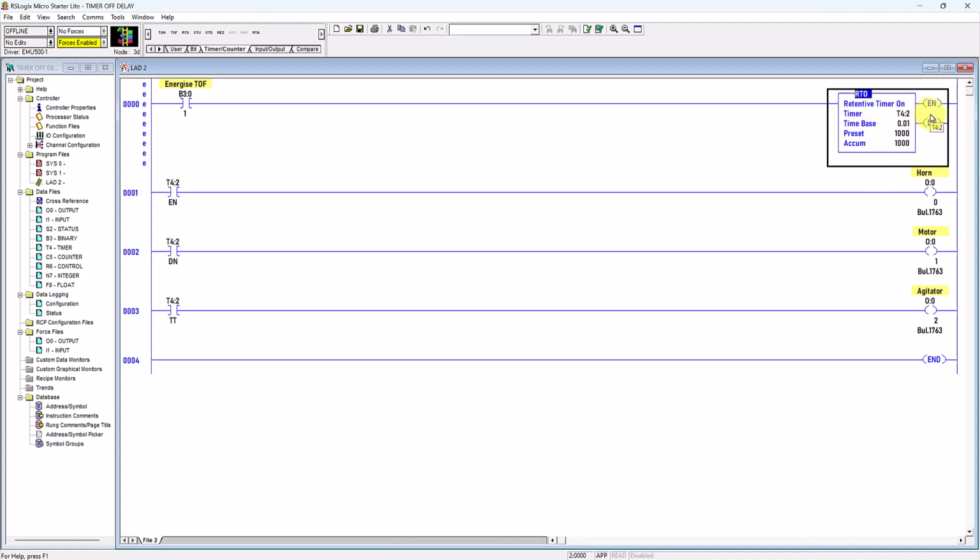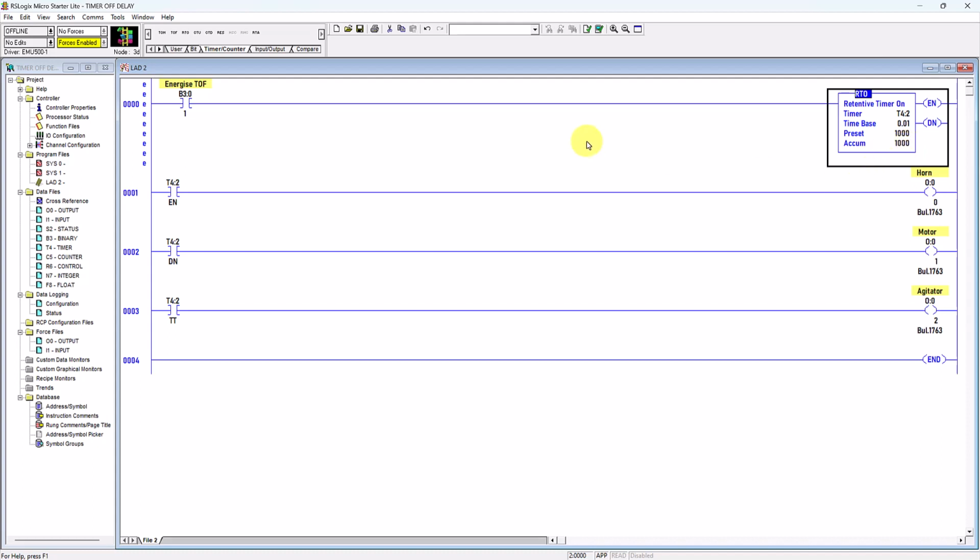Okay, so retentive timer on delay is almost the same as the timer on delay. The only difference is it will retain, hence the name retentive. It will retain the last accumulated value if this timer is de-energized in the middle of the process. Let's say it is accumulating the value from 0, 1, 2, 3, 4, 5, 6, then at a certain value this timer is de-energized. The last accumulated value will be retained, which means it will not be reset to 0. For the timer on delay as well as timer off delay, the accumulated value will be reset to 0 if these timers are de-energized halfway, when the accumulating value is increasing or it starts accumulating.